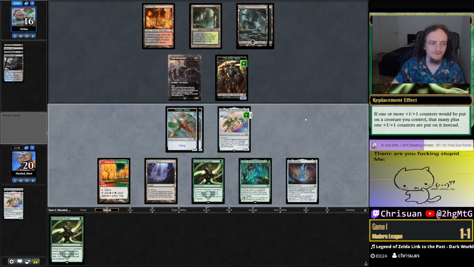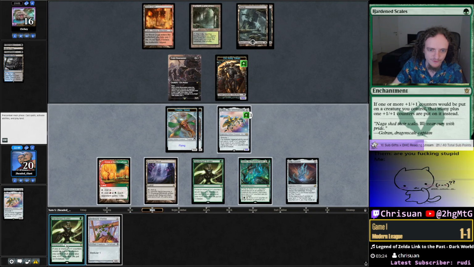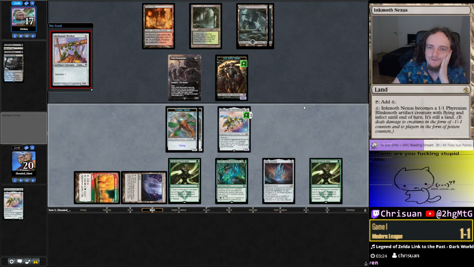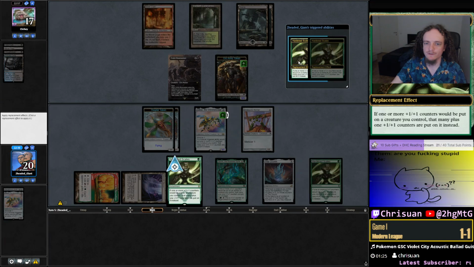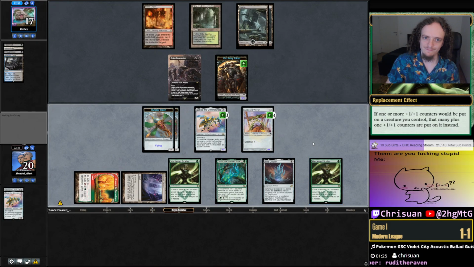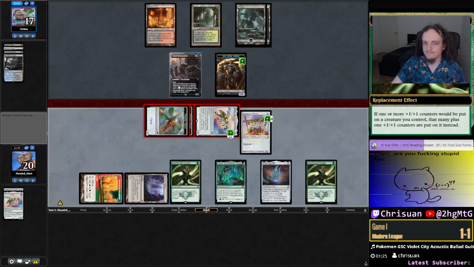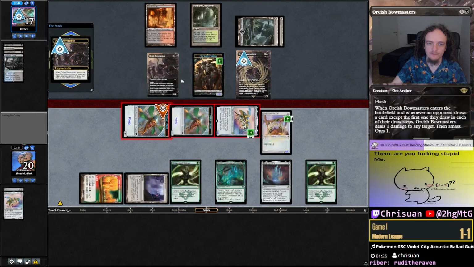It already is. Okay, worker. Yeah, let's drop that plus Hardened Scales. This time I have my Scales, effects, and creatures. What do you have, opponent? 4 counters on a 1-drop. Isn't that insane? Best card in Modern, everybody.